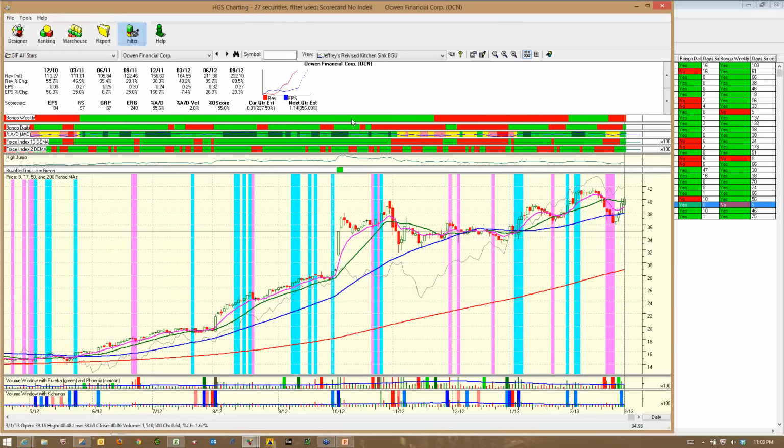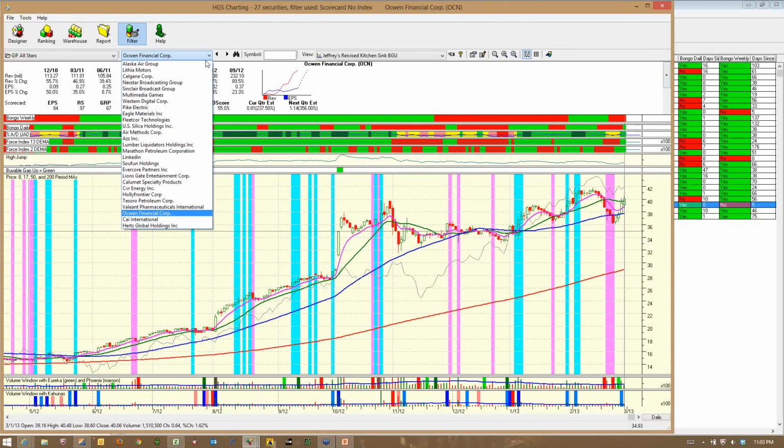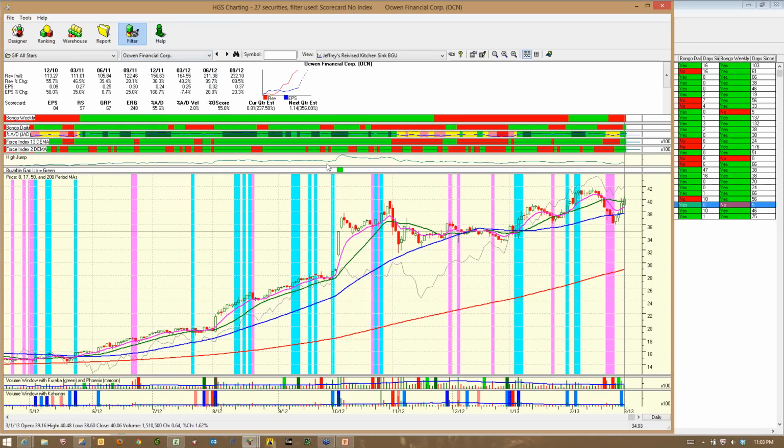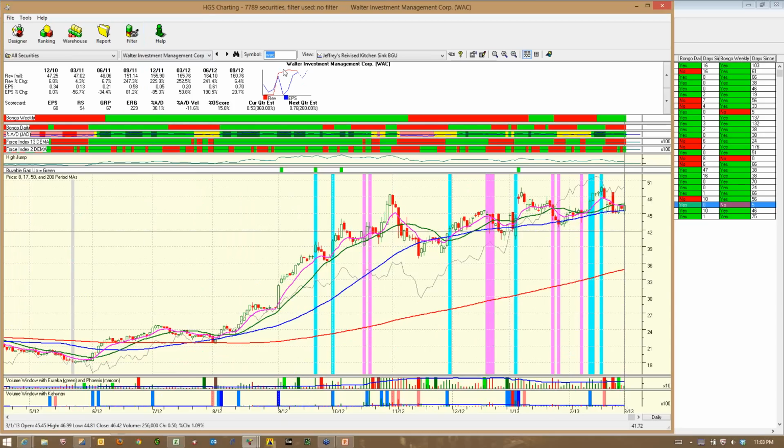I think this continues to run. Look at the earnings per share coming into this stock. They don't have to grow their multiple if they make those earnings. They should have some very nice growth in the valuation. The other one is called Walter, W-A-C, and Walter looks a lot like OCN from what the company does. I would expect some volatility, but these have been good performers, great earnings per share growth, and I'm an earnings junkie. I like to buy stocks that have good earnings per share.